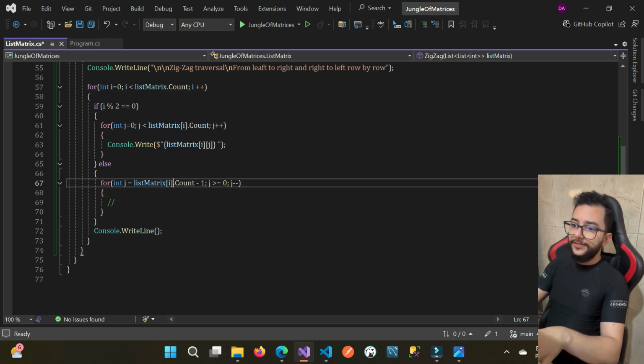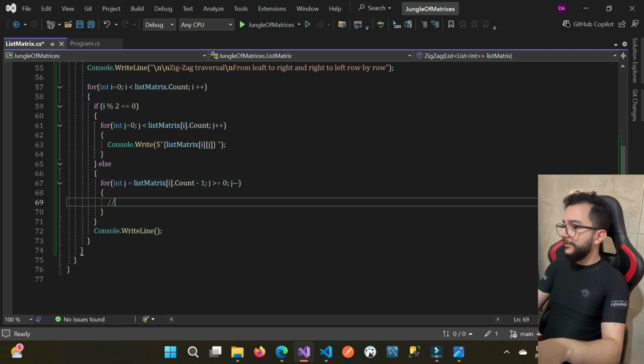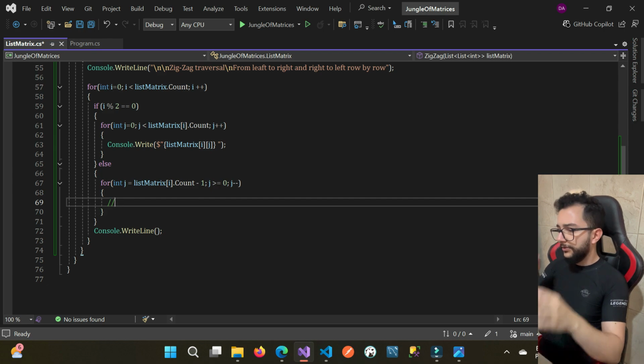This plus plus works the same as the minus minus. This is equal to j receives j minus 1. However, we can make this alias, to make things shorter, or cleaner.